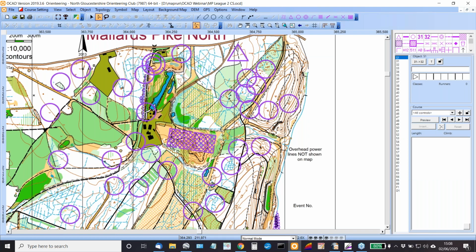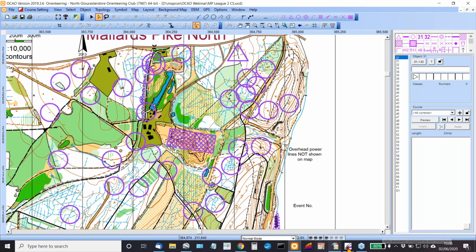So anything that you need to have on the background map, which needs to represent, for example, a crossing point or a constrict, banned route or out of bounds area like this, needs to be copied onto the background map before you actually generate the background map. Otherwise, you lose it. Bear in mind, though, that the background map for MapRun is the one that goes onto the phone. If you're going to give people paper maps, you don't need to worry so much about this, provided you give them a paper map which has got all this detail on it.